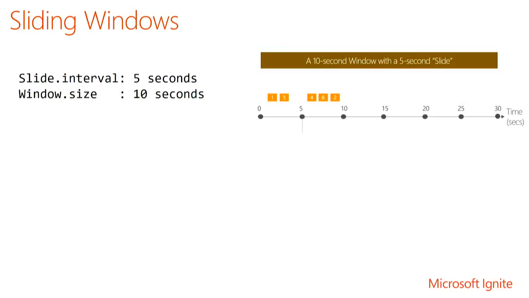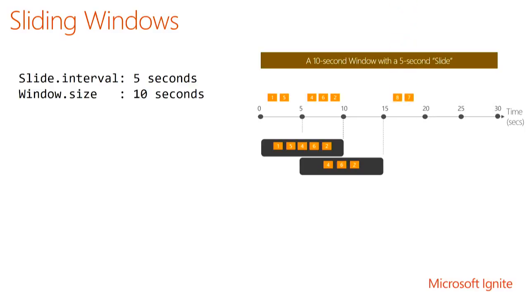Let's say our window size is 10 seconds and our slide interval is 5 seconds. At time t equals 10, let's say that 5 events came in from 0 to 10 seconds. When we evaluate our window at t equals 10, these 5 events are just going to flow through. However, our next slide interval is 5 seconds later, so we evaluate our window again at t equals 15. But let's say that no events came in between 10 and 15. Now our window will look back 10 seconds, so the window contains everything from 5 to 15, and we just get back the 3 events.